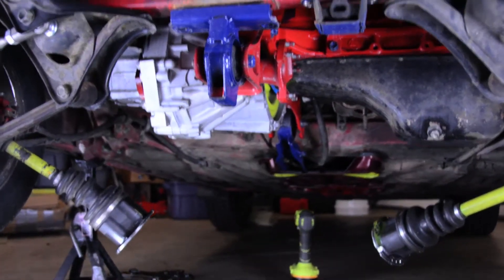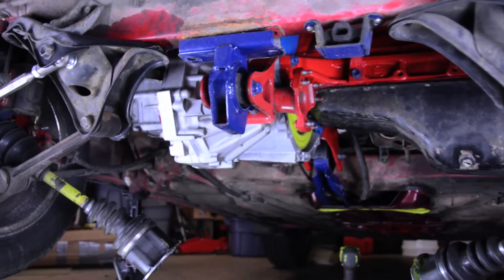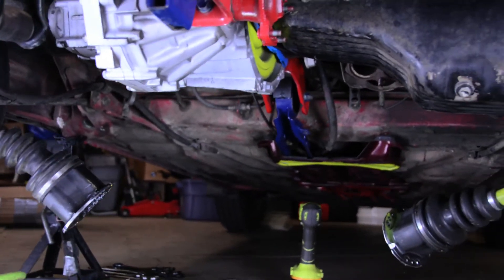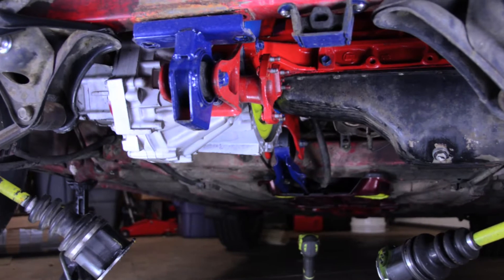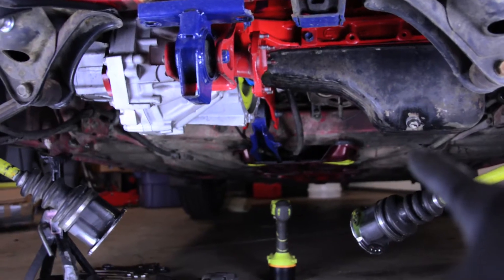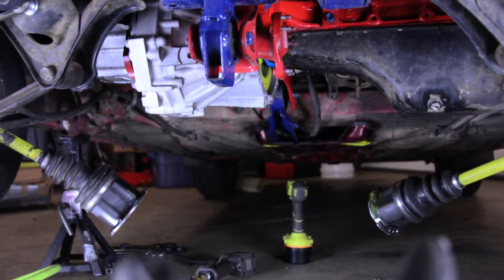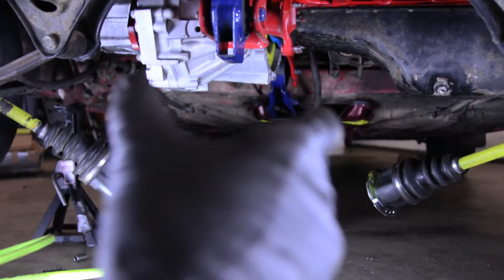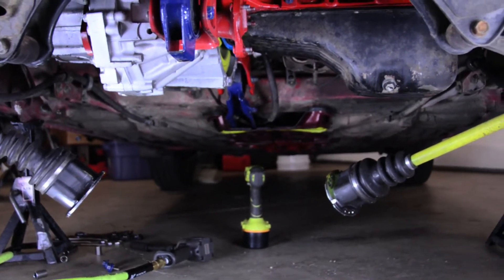So we've got everything ready to come out. The rear trans mount is disconnected and so is the front one — way up there. Right now this engine is loose, loose loose, waddles back and forth. What's going to happen next is we've got to support the oil pan on the engine side and support the transmission on the other side, then lower them together sideways — tilt them so we can yank the transmission out. It's a little bit of a dance with some jacks, but let's see if we can get to it.